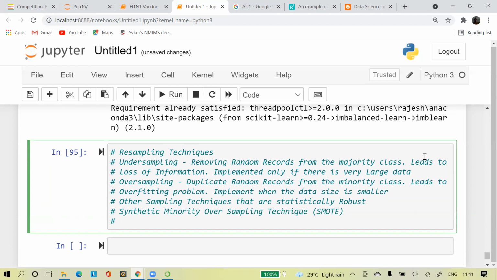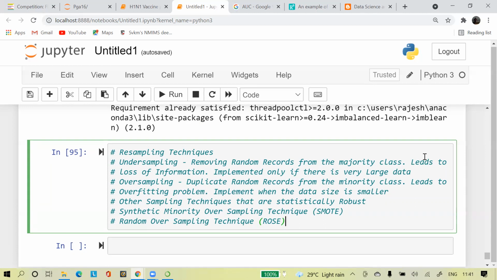Similarly, we have the random oversampling technique called ROSE. ROSE is also an oversampling technique. SMOTE is there, ROSE is there.